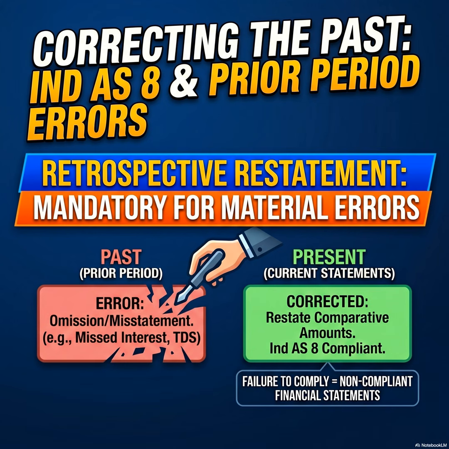Exactly. So Avenue B requires the entity to execute what is essentially a surgical strike on the opening balances of the earliest period presented. Which, in our scenario, is the start of the comparative year, April 1st, 2024. Correct. The finance team must calculate the cumulative impact of that capitalization error from 2021 all the way up to March 31st, 2024. They have to do 3 years of historical math. They must determine the original maintenance expense that should have been recognized, offset by the artificial depreciation that was recognized over those 3 years. So the net sum of that massive calculation represents the total overstatement of historical profits. Yes. And the company must then forcefully reduce the opening retained earnings balance as of April 1st, 2024 by that exact net amount. And they must simultaneously de-recognize the carrying amount of that false asset from the opening balance sheet.